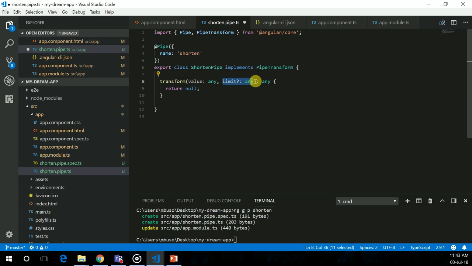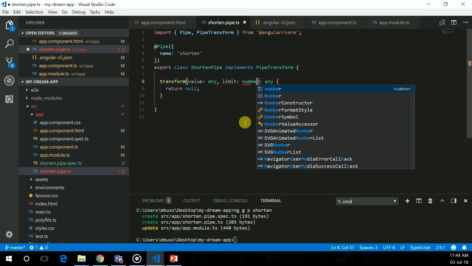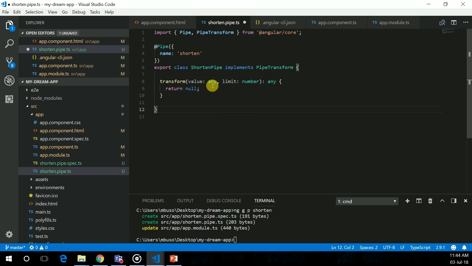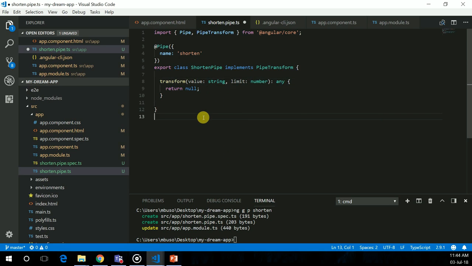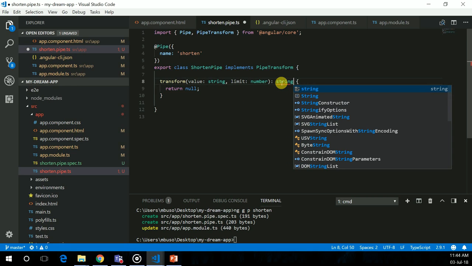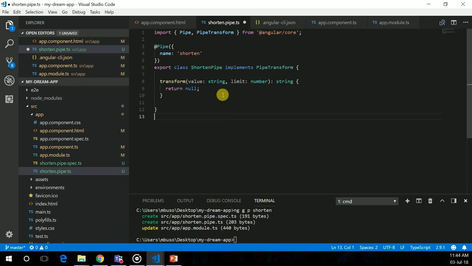We want the pipe to always have this limit here, so we won't make it optional. And we want to strongly type this to a number. And obviously we're going to be transforming strings, and we want to return a string.